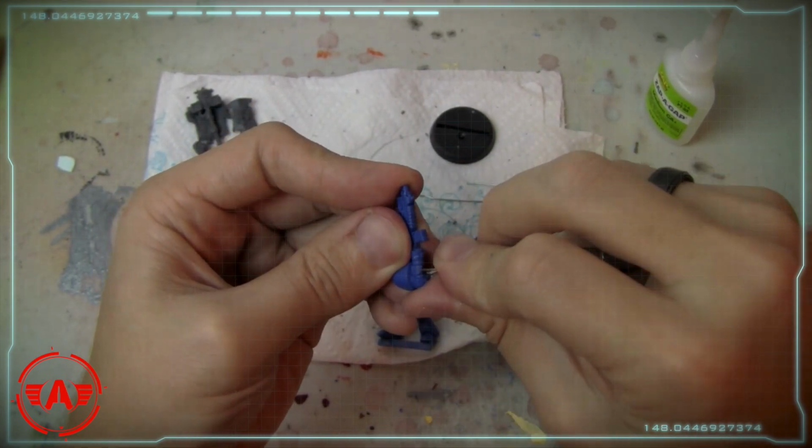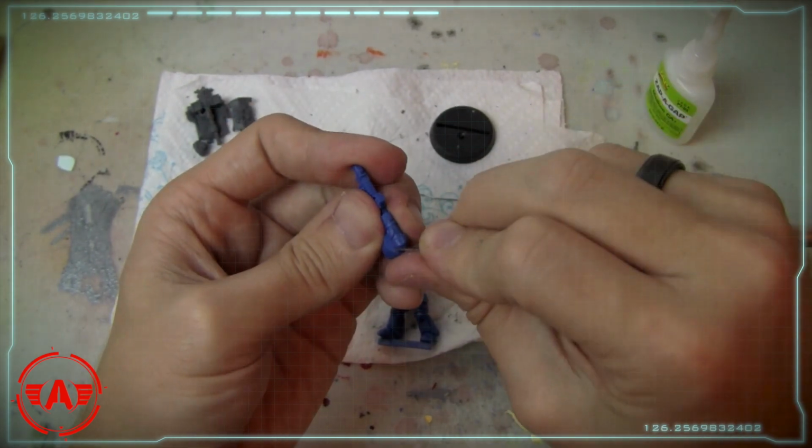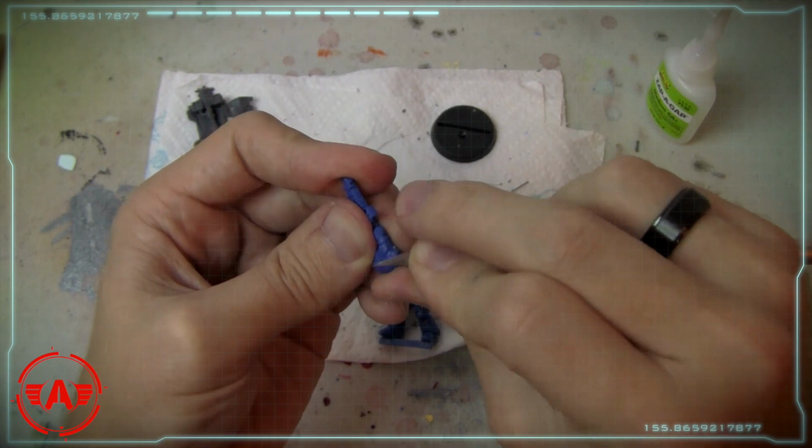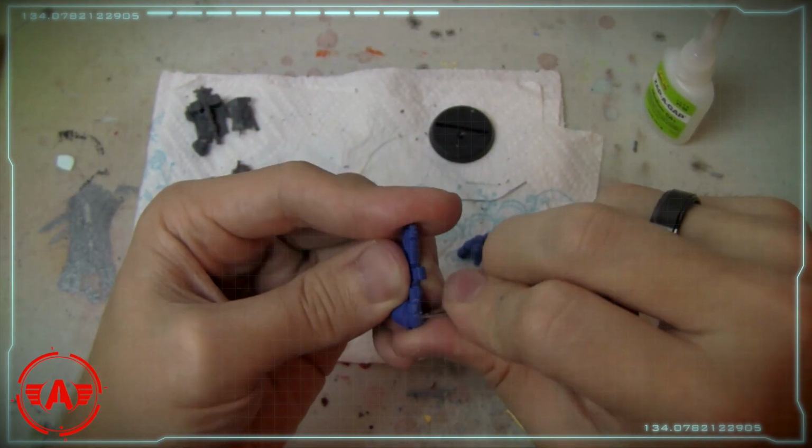You notice I was real tempted right there. I cleaned the bottom of the handle there, and I stopped because my brain was going to be like, clean the rest of the weapon. But we aren't going to need it here shortly, so unnecessary.